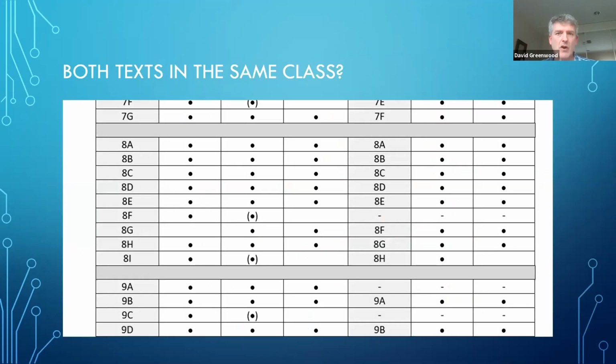All right, just on using core and essential, it may be possible in some schools, or it may be desired, if you like, to actually use both textbooks in the same class. At our school, we use the core series for a couple of classes as a whole, and the essential for the other classes. But in some, we actually do use the core series in amongst the essential series for some students. And this is indeed possible.